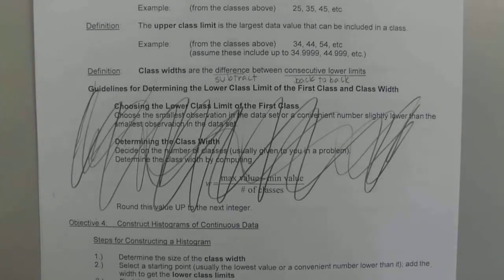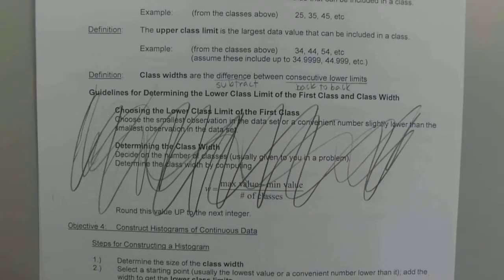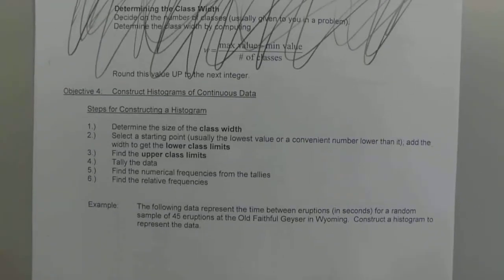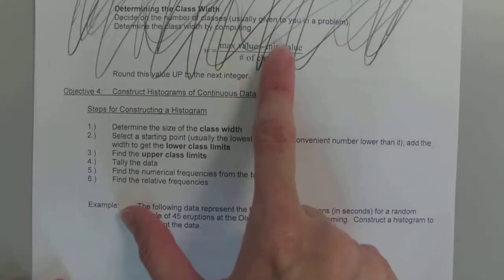All right. So how do we make this happen? How would we construct a histogram of continuous data? So say I go around campus and I ask all the professors how old they are, and we're given all their names. How would we even begin to start arranging them, okay? The first thing you have to do is you have to determine the size of your class width. That's kind of told up here, but on my math lab, in this class, I'll always tell you the class width, okay?